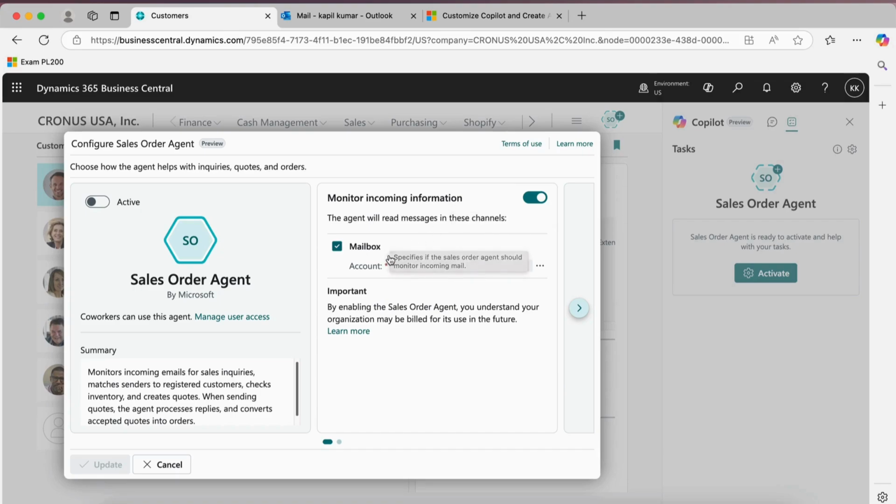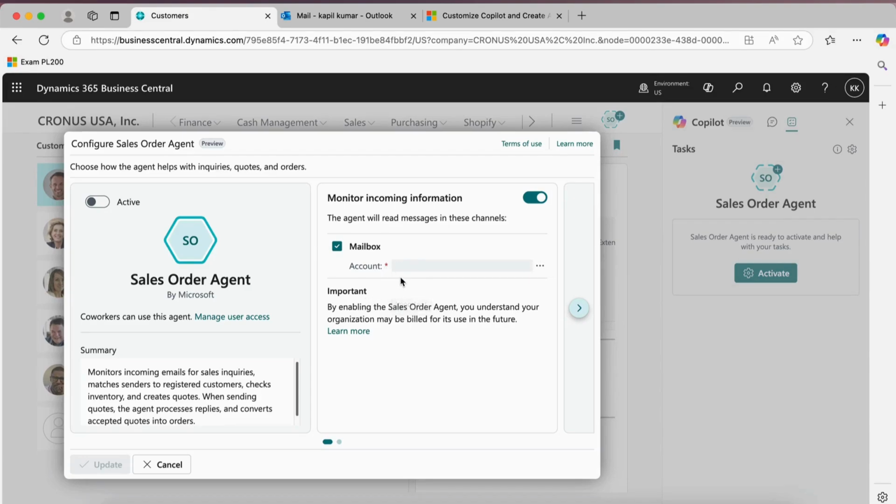When you click on activate, the first thing is monitor incoming information. Here you need to provide the mail account which this agent will work with, like the mails which you receive, it has to read those mails, right? So you have to give the account.